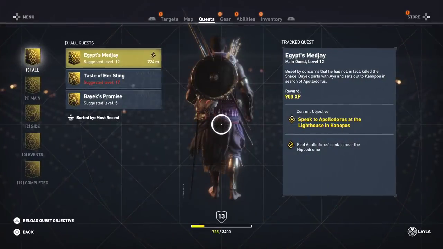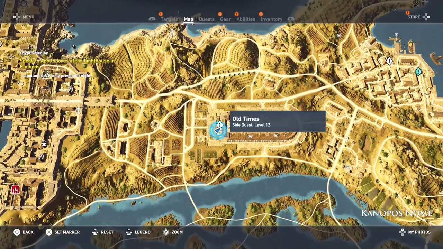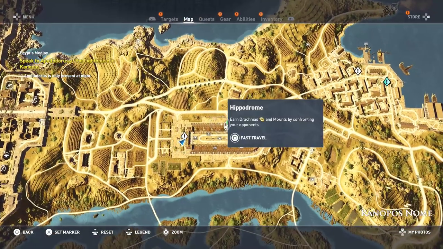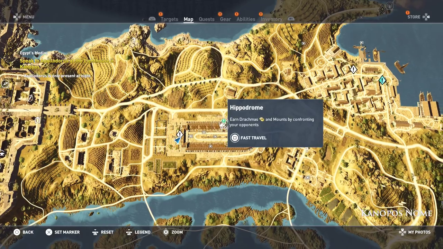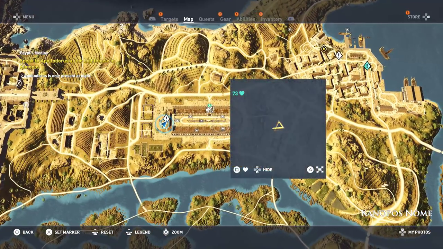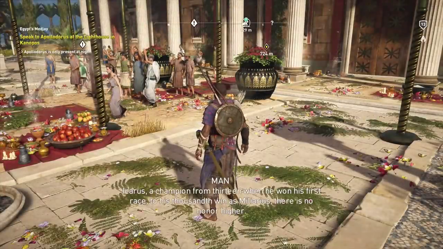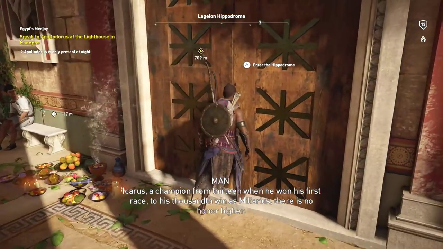What is this mission that's right next to us? Let's take a look. So, my question is, how do I get inside and do that? Icarus, a champion from 13 when he won his... Aha, here we go. Just walk up to the door, Strain. Come on, are you that dumb?